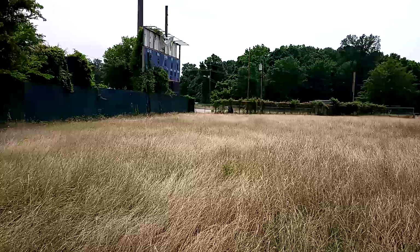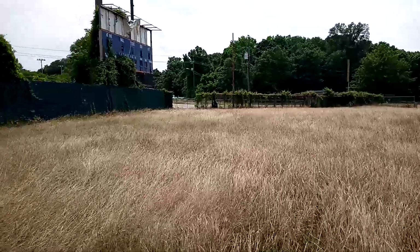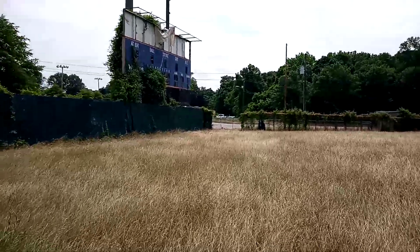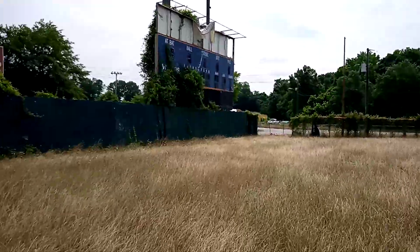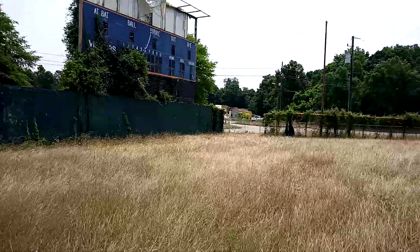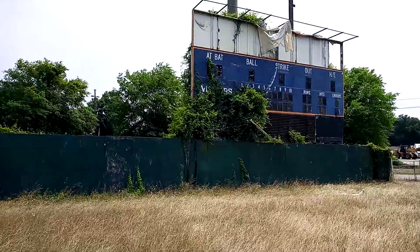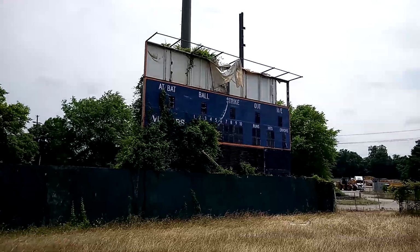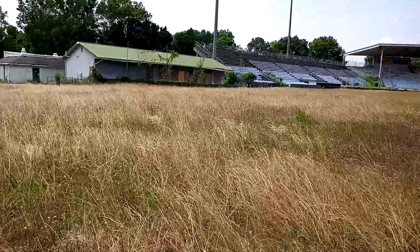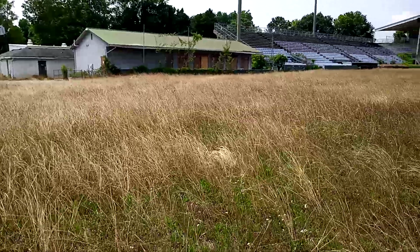as we walk. Of course, I don't like giving out a whole lot of information about still standing sites. I mean, this is a pretty well-known site for the area that it's in. Supposedly, in the last several years, it's actually supposed to have been demolished by now, although it still hasn't been demoed, which for me is good. It gives us something to check out and explore over here.